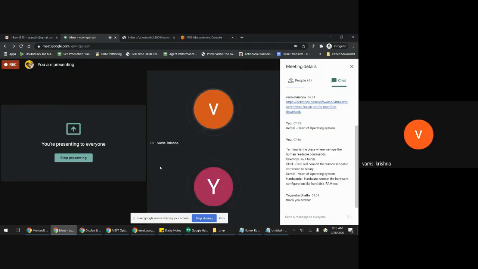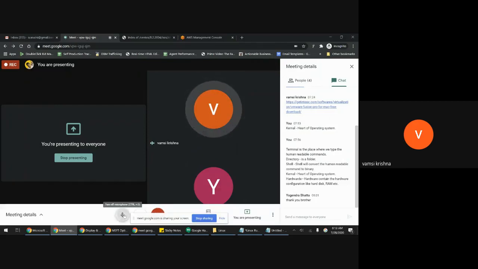Coming to the commands and all these things, we will do them in the AWS itself. If you do it in AWS, the output would be the same as when installed locally. In AWS, you're working in what is like a production environment only. That is the advantage of AWS actually. Got it.